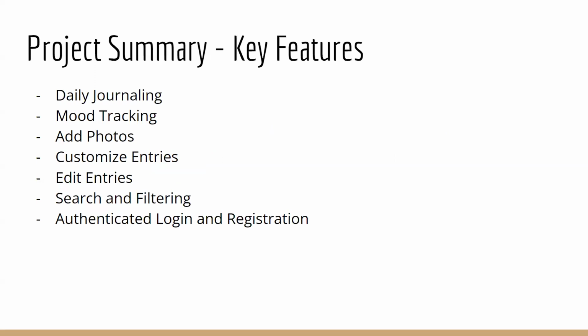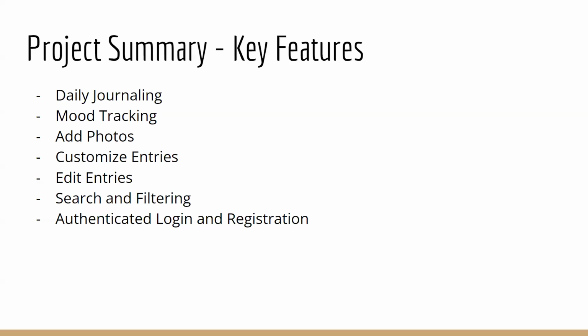The key features of this app are like this. First, daily journaling. Users can freely write about their experiences, thoughts, and emotions for each day. Entries are organized by date for easy retrieval of past records. Second, mood tracking. Users can track their emotions for each day. They can select predefined emotion categories or enter their own emotions.